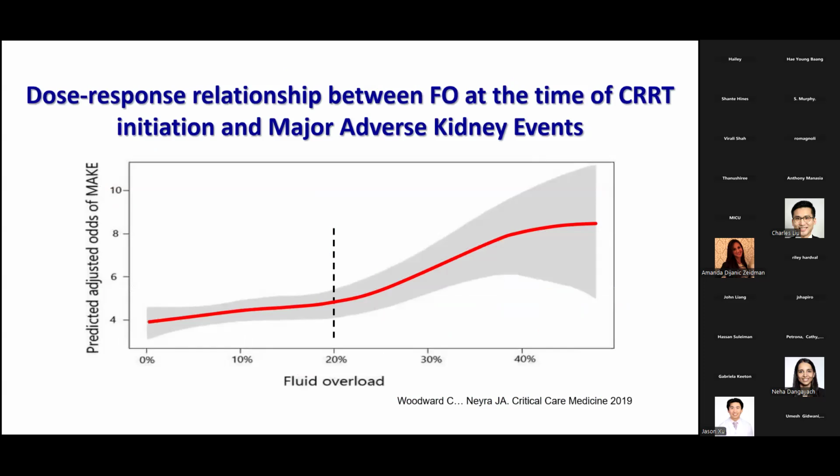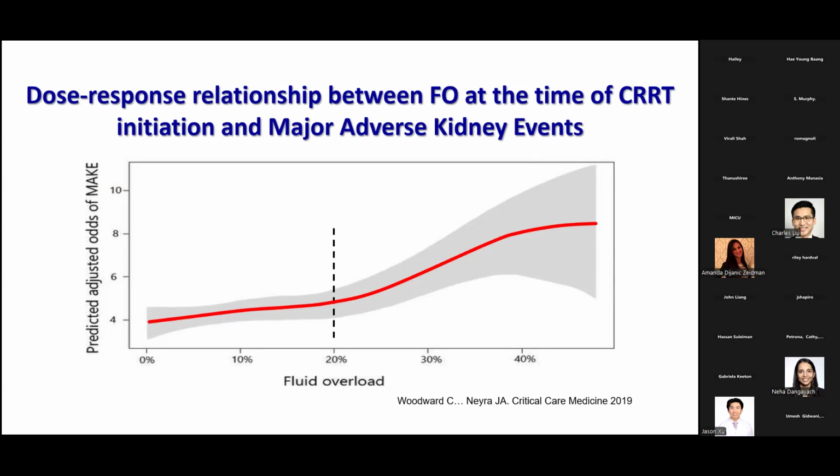But what to do when we decide that the patient qualifies for fluid removal with extracorporeal support was still not very clear with evidence. And in the last, I would say, 5, 8 years, this evidence has come to guide our practice a little bit better, right? So this is a study we did at the University of Kentucky where we looked specifically at patients that were initiated on CRRT. All these patients had acute kidney injury and were in the ICU.